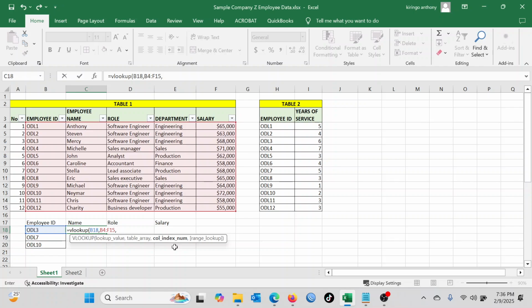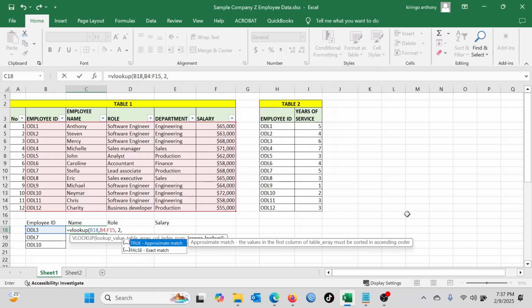The information we are looking for is the name. And therefore, the column index number for the name is 1, 2. So it's in column number 2 within the table array.